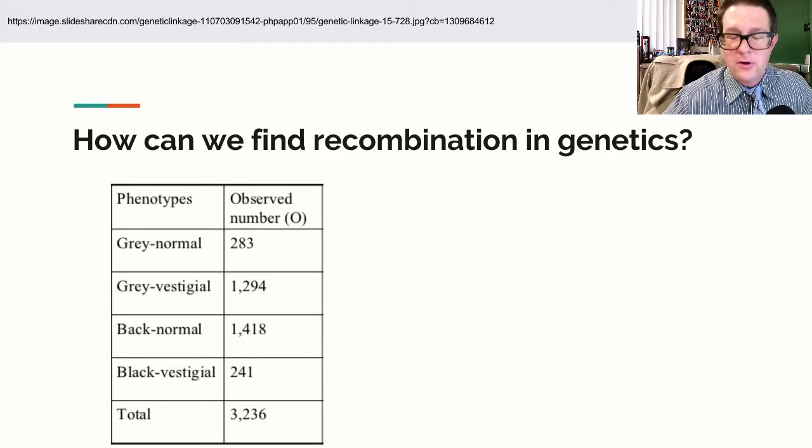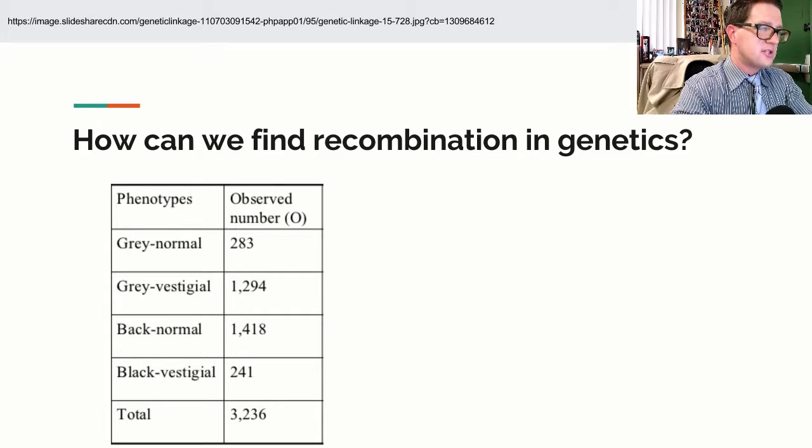So how could we see this? We could be given data that look like this. This is dealing with Drosophila, which are fruit flies. You could deal with the body types, which are gray or black, but you could also deal with what their wings look like. Are they normal looking, or are they all shriveled up, what we call vestigial? If I were to take two flies that are homozygous, so true breeding, cross them, I get a heterozygote.